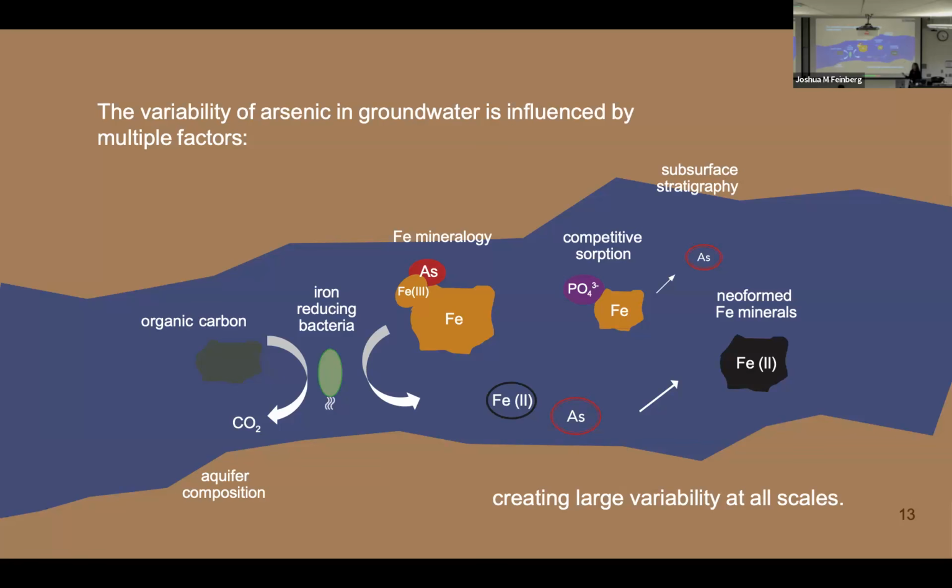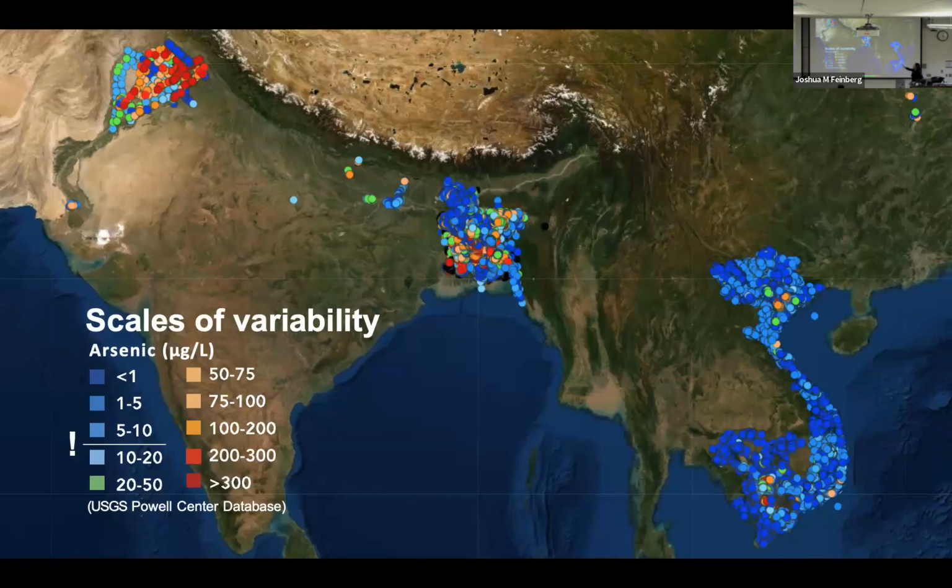And to get a sense of this variability, here you can see a compilation of groundwater arsenic that has been compiled as part of a USGS Powell Center working group. So this data comes from different field studies, geological surveys, and these points represent aqueous concentrations of arsenic. So anything that's not in this kind of darker blue color essentially means it's above the World Health Organization guideline of 10 micrograms per liter. So you might look at the maps and you're saying, oh, there's a lot of blue. It's not too bad.